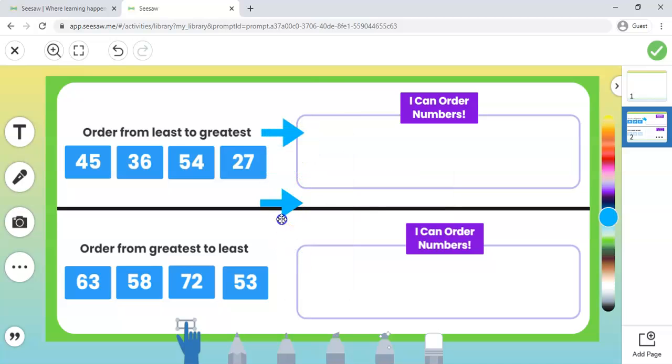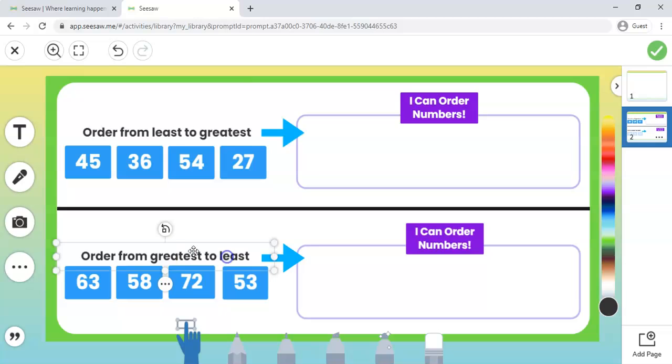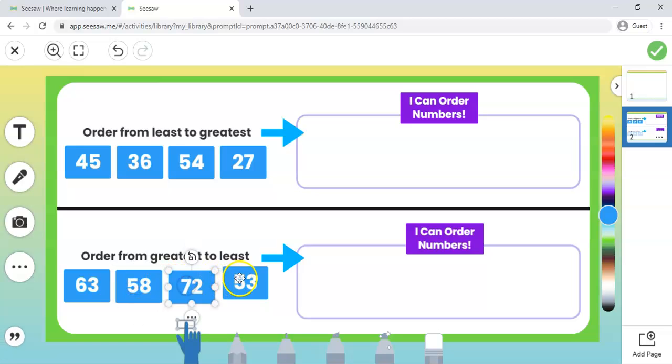And this helps them. So that's one of the things that I really like about Seesaw is it kind of gives that extra help that they need that they can see. And this is something that you can really build on your own. And I know I'm taking all this time just putting these pieces all down and up and everywhere. So, okay, I think that's how I'm going to keep it.